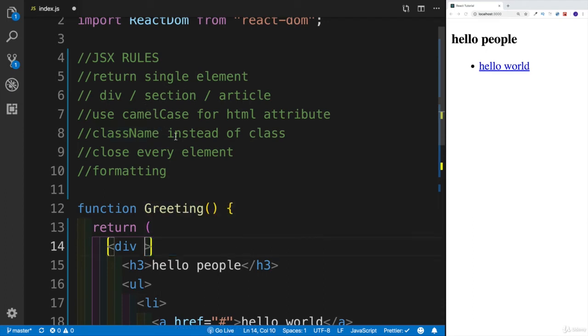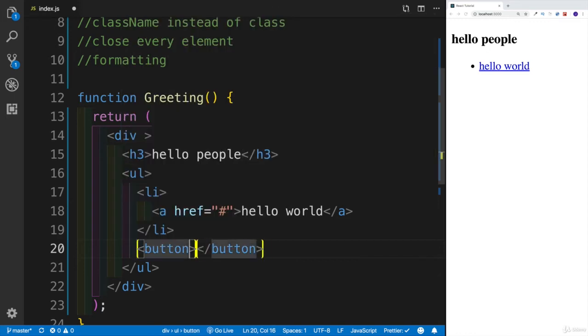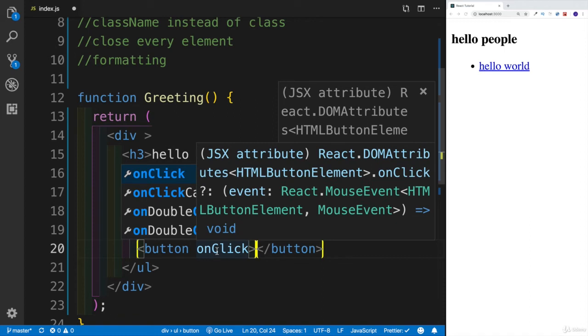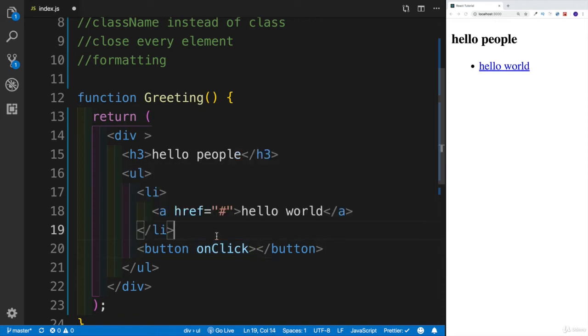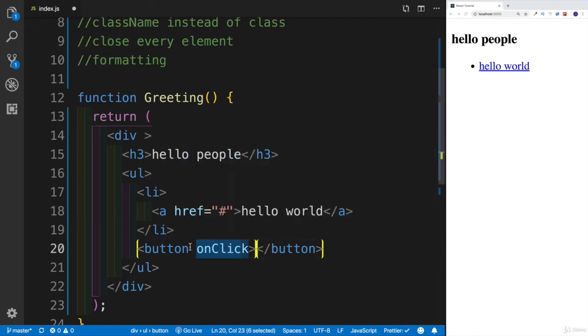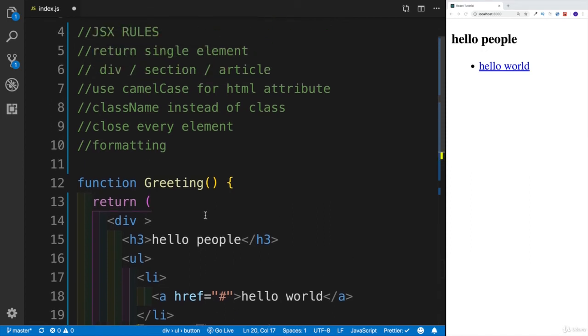Now, what do I mean by this? Let's say there's going to be a button, and this is just obviously an example, so understand that this would work with any other attribute too. But for button, what do we have? Well, remember we had onclick when we had the JavaScript and when we were listening for some kind of events. Now, in this case, we're not writing this onclick the way we regularly would. Instead, we're writing this on, and then we have the camel case. So as far as the attributes are concerned, make sure that you are writing them in camel case because you're writing JavaScript here. You're not writing regular HTML at the end of the day.